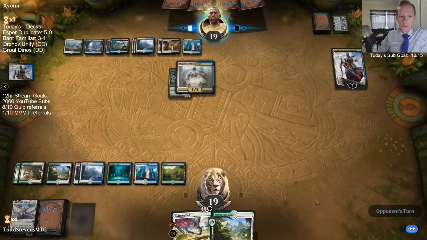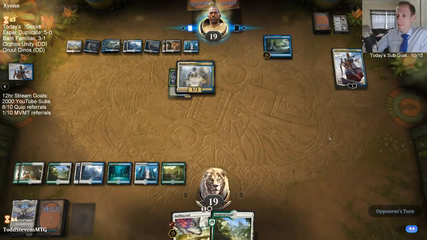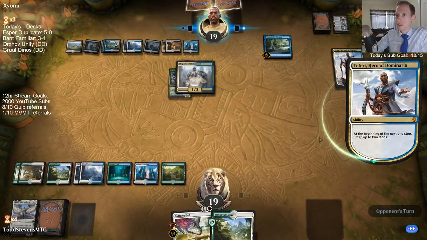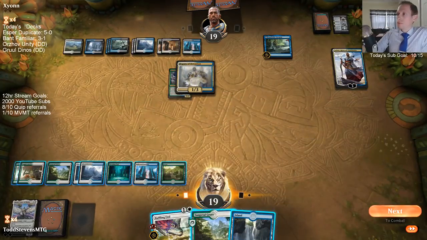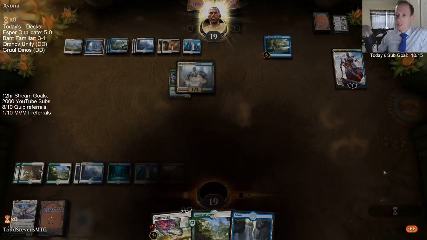Keep up the pace! Yeah, it's okay. Alright, this draw step is not good. We're conceding. It's Kaito and Teferi. Can't beat both of those. We have to have a really good draw step. And we did not land on a good draw step, unfortunately.